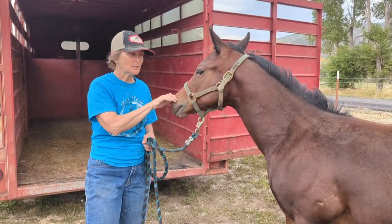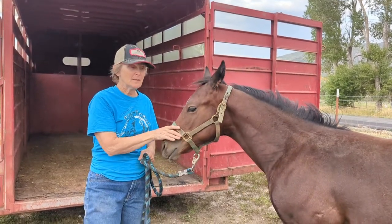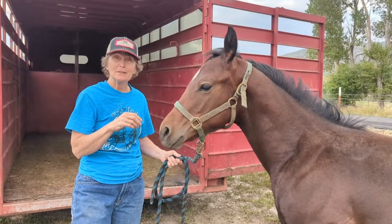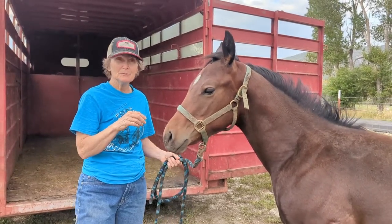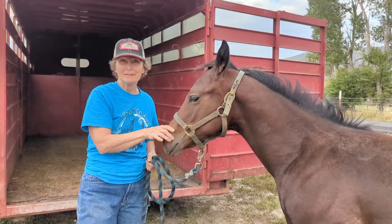Examples. We've actually worked with him a time or two loading, and he's made a few trips in the trailer. Then we're going to show you one that's only been loaded a time or two, and then one that has never been loaded. So that should be really fun.